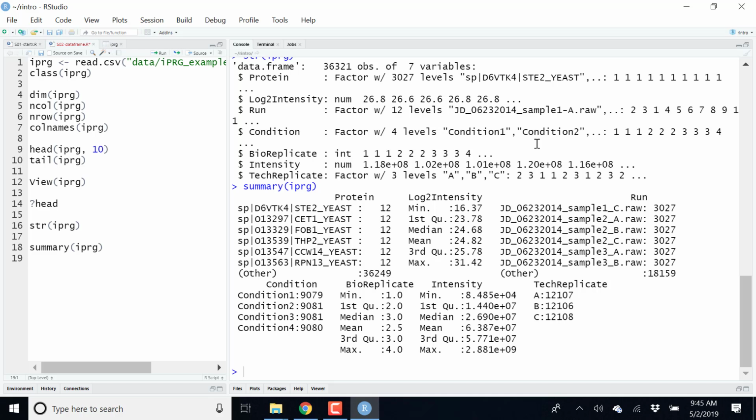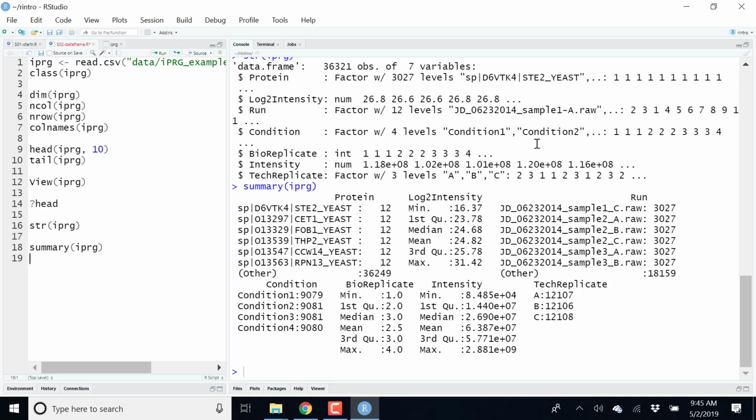For a numerical value, it will give me the summary statistics: the minimum, first quantile, median, mean, third quantile, and maximum for this log2 intensity, and so on. So it gives a numerical summary of the data frame, or each individual variable of the data frame.